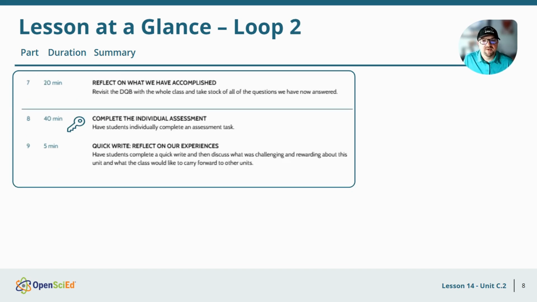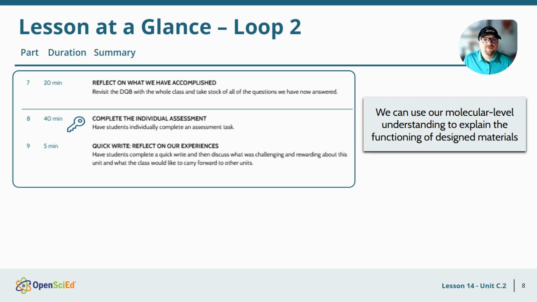In the second sense-making loop, students are physically evaluating the driving question board, marking off answered questions, and sitting in a scientist circle. Then they complete a transfer task regarding airplanes and conducting gels before wrapping up with unit reflection. Through this, they figure out that they have answered a massive portion of their own questions and can use their molecular understanding to explain entirely novel design materials. They finish by wondering about any remaining questions and how they will use these skills in the next unit.